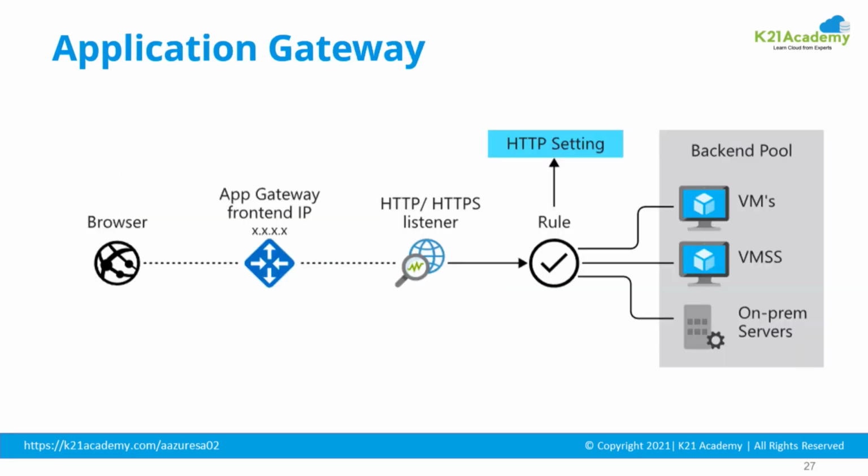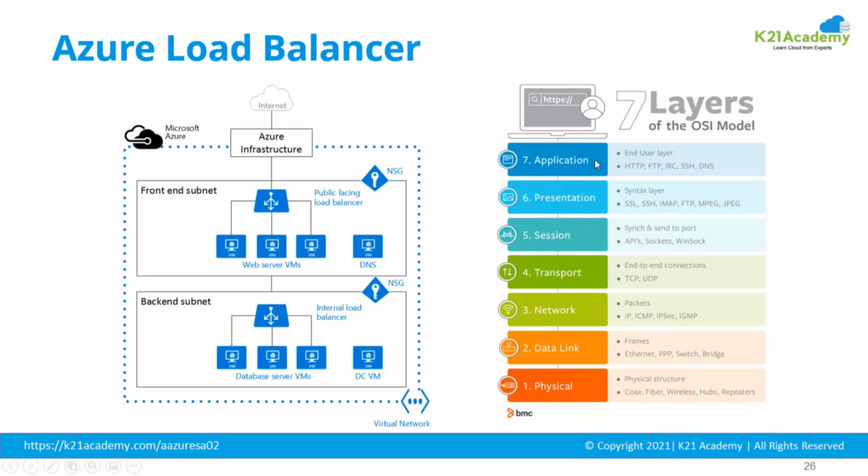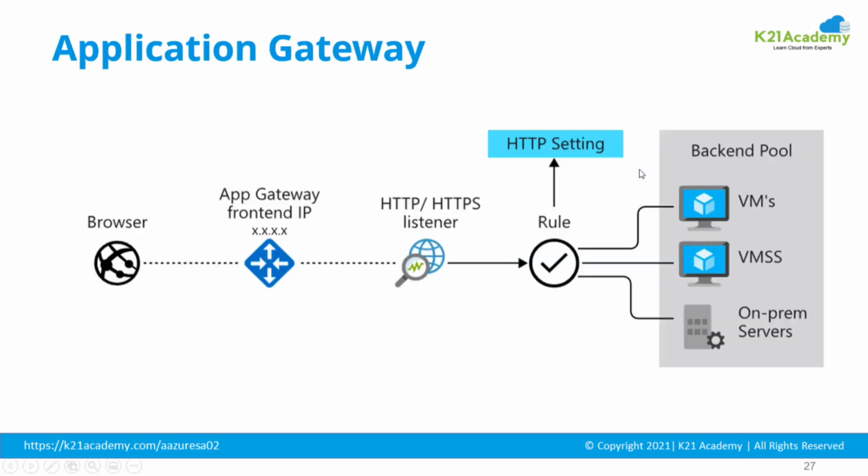Which is something similar to the load balancer that we saw earlier, but it's on layer 7 of the OSI model, which is at the application level, for HTTP or HTTPS. So as I said, you have a browser which will hit the request to the app gateway. And the app gateway will have an HTTPS listener, which will then forward the request to the backend pools, which could be a virtual machine, a web app, or different applications listening for web requests.